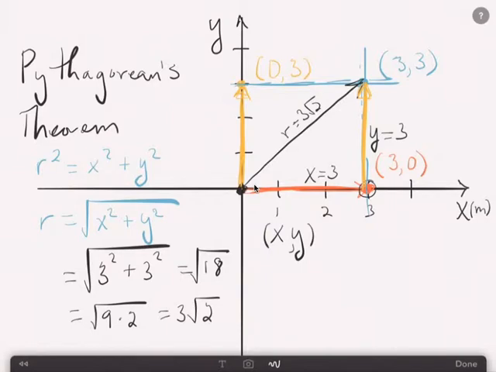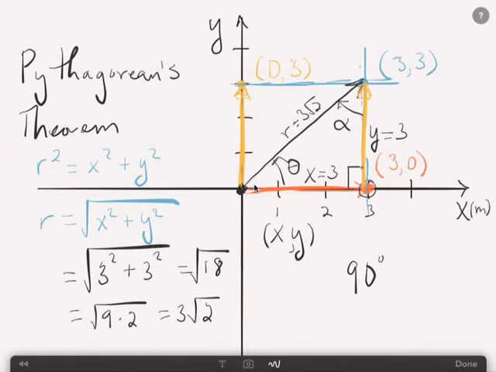So it depends on how we define our angles. We can put an angle here and call this theta, and we can put an angle here and call this alpha if we want to. We know the angle right here happens to be 90 degrees, so it's a right triangle. This is what makes it a right triangle, the fact that it's at 90 degrees. Okay, that x and y are at 90 degrees.